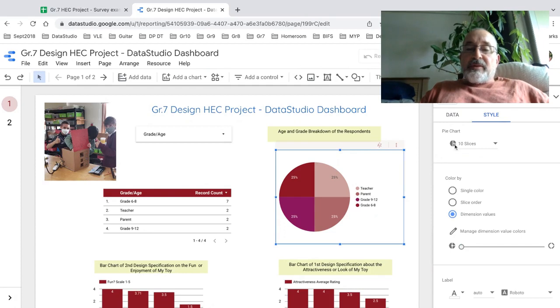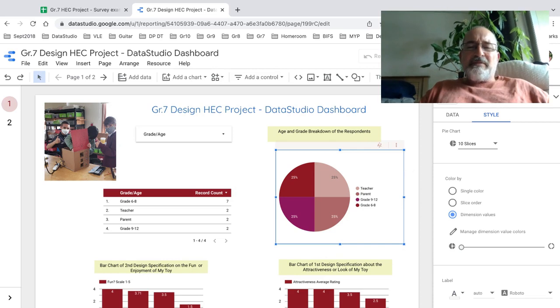Under Style, by the way, you can select the number of slices you want displayed on your pie chart. You should also know that generally you want to aim for around 4 pieces of pie in a pie chart. Much more than that, and it looks too cluttered. It's not very readable. So 4 is sort of the magic number for pie charts and for donut charts.